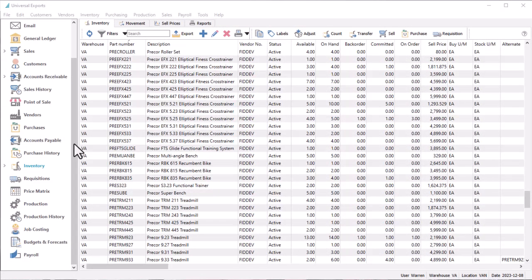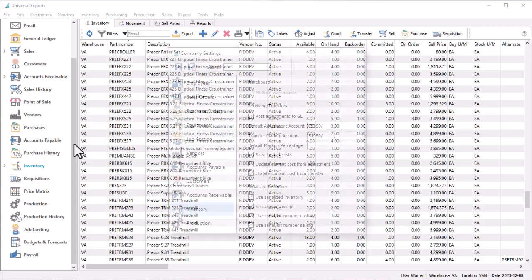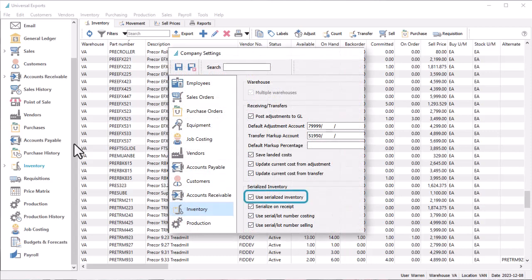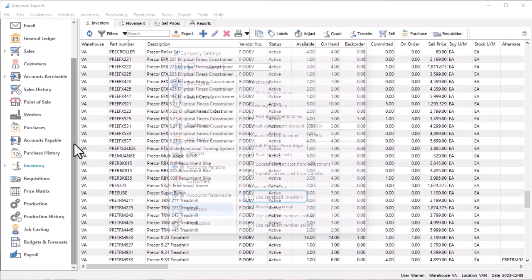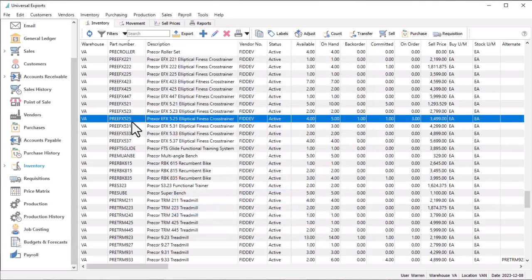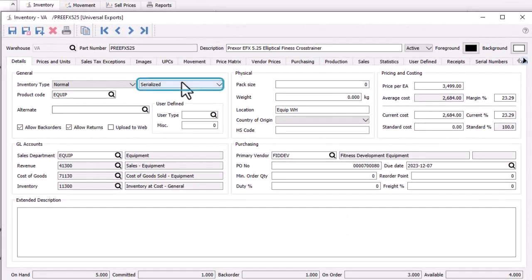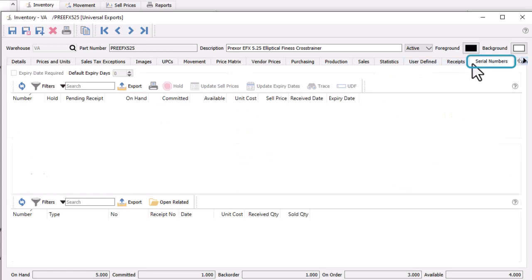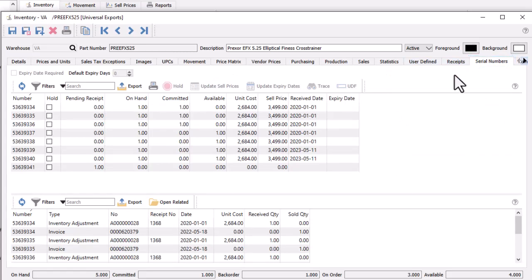In order to use serial numbers with inventory in Spire, you first have to enable the company setting to use serialized inventory. With this option set, when editing an inventory record, the secondary inventory type field to allow serial numbers will be editable. Choose Serialized to indicate that serial numbers are used for this item, which can be tracked from the Serial Numbers tab. This screen lists all serial numbers that have been added to this inventory, either through purchasing, transferring, or other moving of this item.